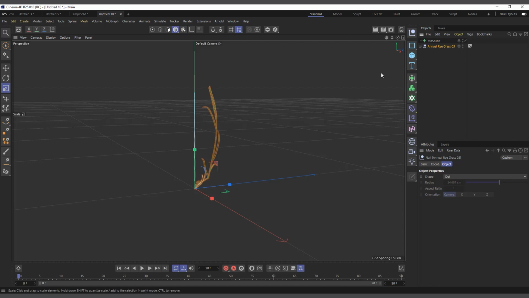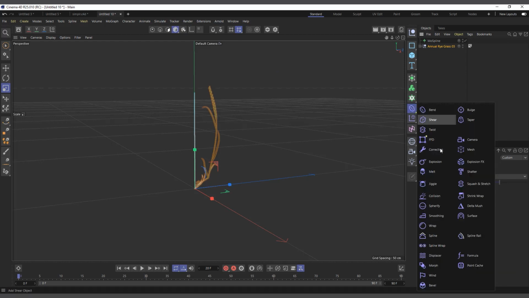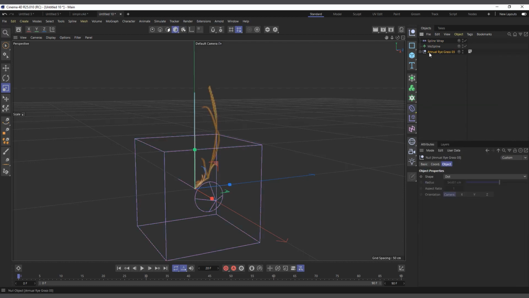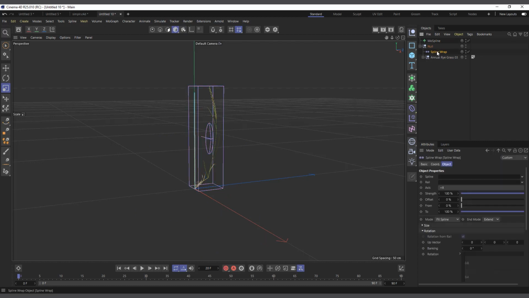So for instance, I want my width here to be affected by some turbulence or some effects or winds or something. So what I'll do is I'll actually come in here and use the same spline wrap. So I'll come to deformers and I'll add my spline wrap again, and in fact, I'll put this width in another null object so that the spline wrap will be a sibling. So the spline wrap, it's added, and now in the spline wrap we add our MoSpline. You can see it's deforming our width, right? So I'll change the axis to Y, I think plus Y rather.